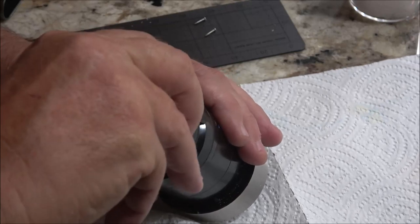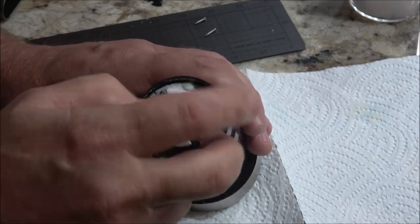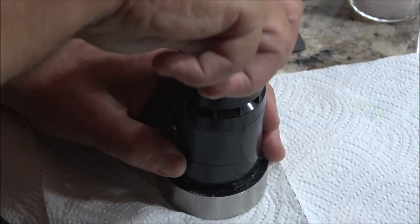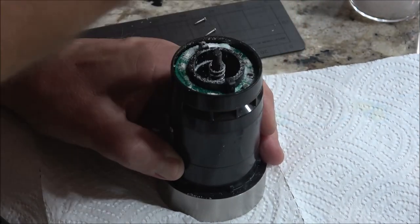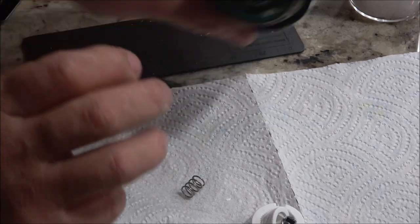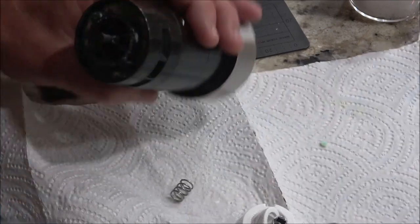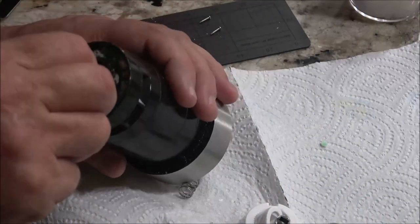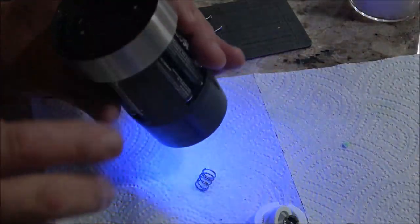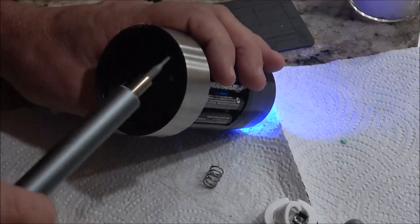Okay. This is what adjusts how fine or coarse you want your salt or pepper. We have another one over there, it's got pepper in it. It's a spring. Looks like it may have gotten moisture in there. But okay, so let's, yeah, I know I should take the batteries out, but there's a reason I'm leaving them in, because if this thing starts working, I want to know about it.